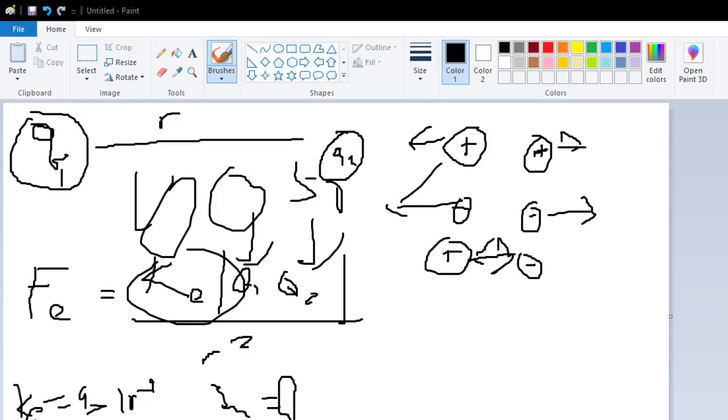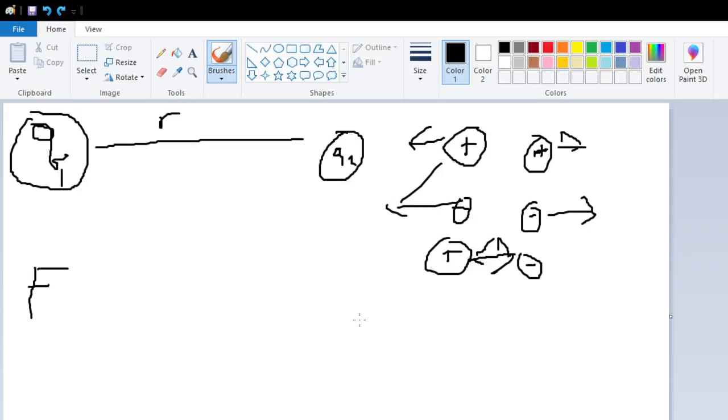Second thing you need to know is that the student is able to connect the concepts of gravitational force and electric force to compare the similarities and differences between the forces. Well, let me rewrite this equation here. My bad. I can't erase. Alright, I'm just going to make a new file.